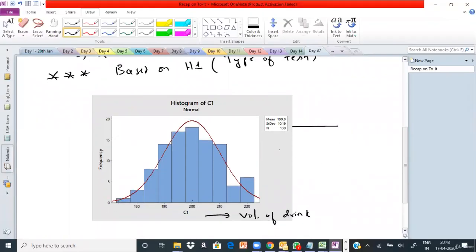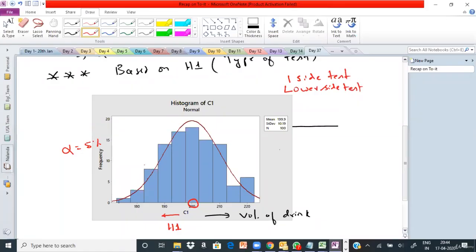This center 200 is here, sitting here. You see here, this is your 200. So your mu is less than, that means it is toward this. So H1 is talking about toward this, and at the same time, your alpha is equal to 5%. That means this is one side test, also called as lower side test. Lower in the sense lower side of the mean value.